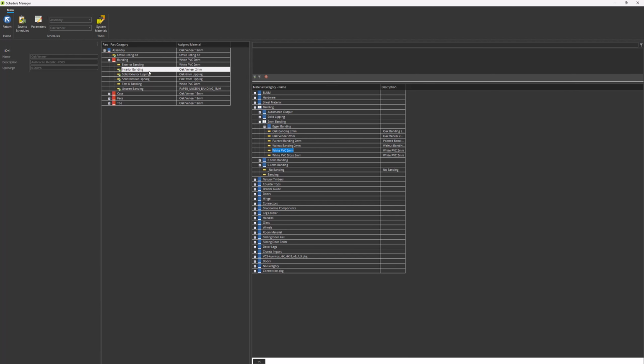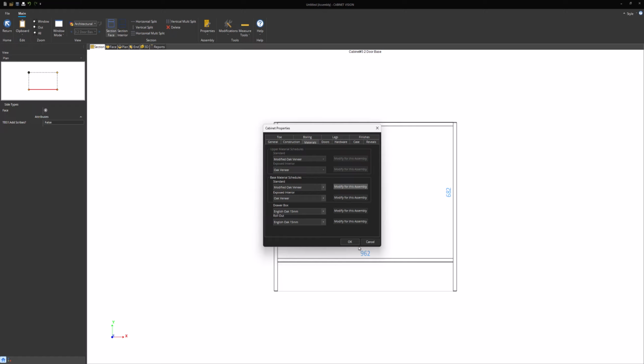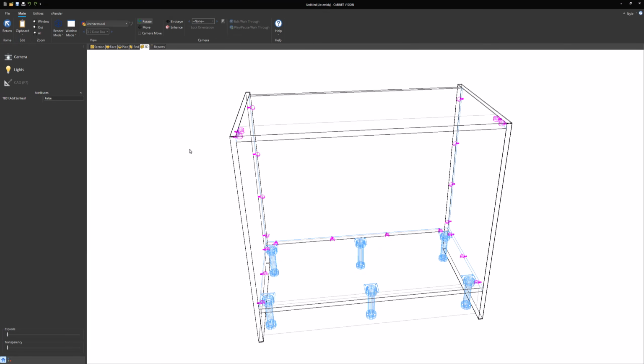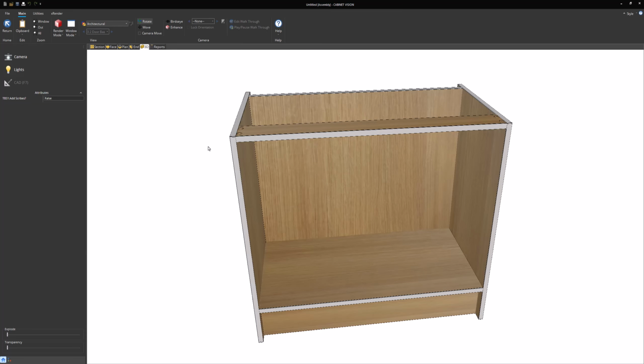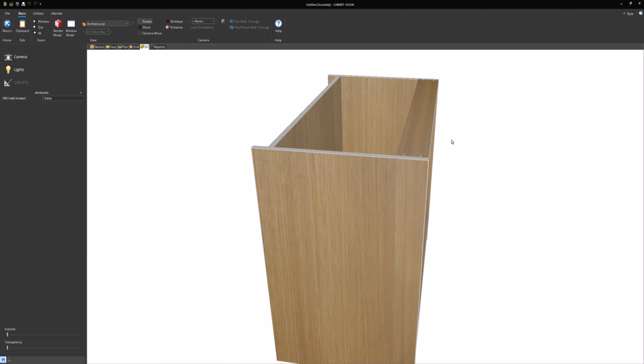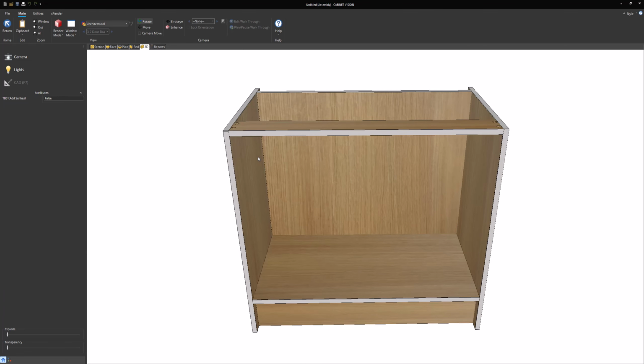If I've got a different material selected here, I can just right click and choose match parent, which I'm going to do for the different banding types that I've got for my assembly. And then if I hit OK and into 3D, and put us into texture mode, you'll see that we've now got a different finish for our edge banding, and we've gone from a lip-in to a 2mm PVC.